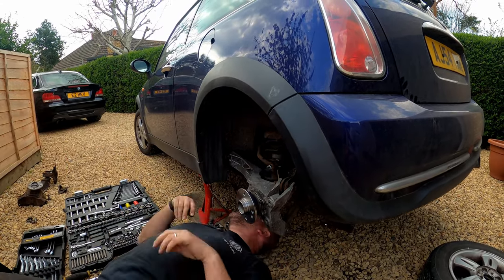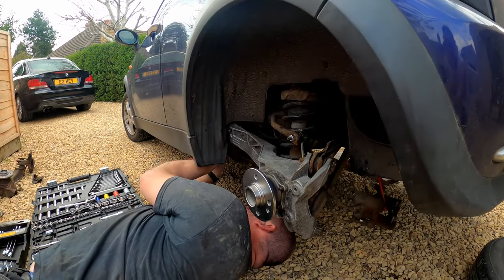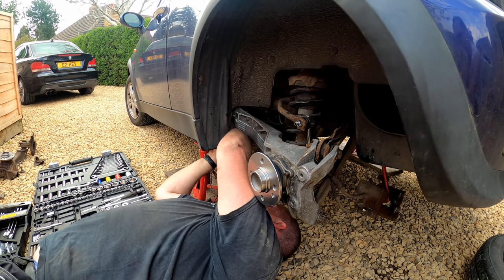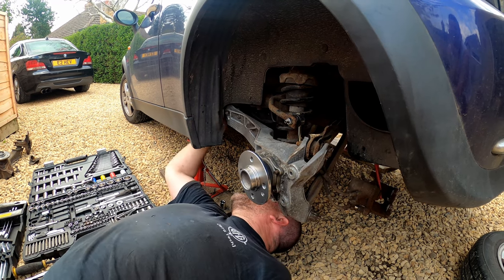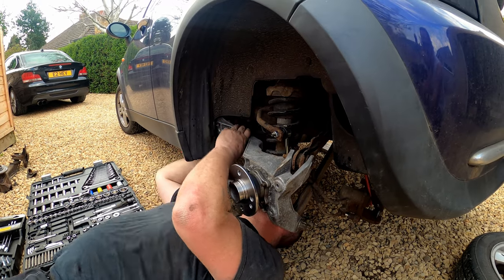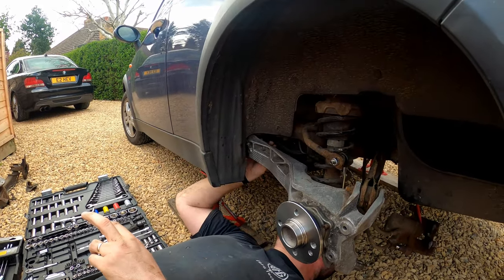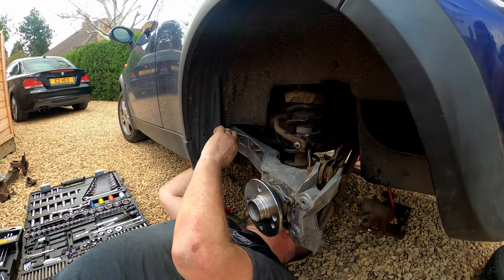So what I'll do, if I plug it in, plug it in, getting the orientation correct. There we go. And then put it into its location on the chassis. There is a clip just here which fits onto the alloy arm. I'll pop that back on there. And the cable can also clip into that.